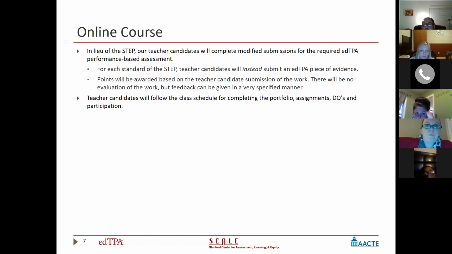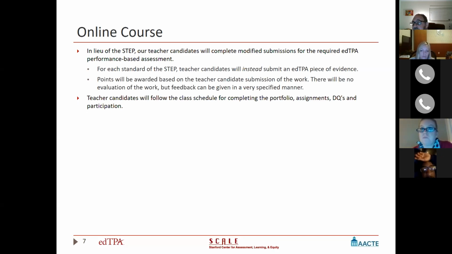Points will be awarded based on the teacher candidate's submission of the work. There will be no evaluation of the work, but feedback can be given in a very specified manner. Teacher candidates will follow the class schedule for completing the portfolio, assignments, discussion questions, and participation.